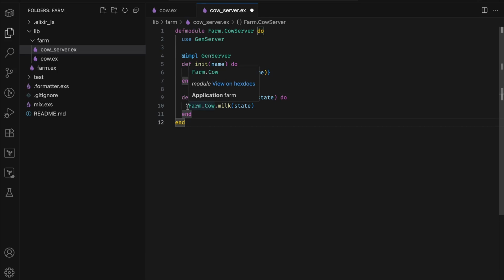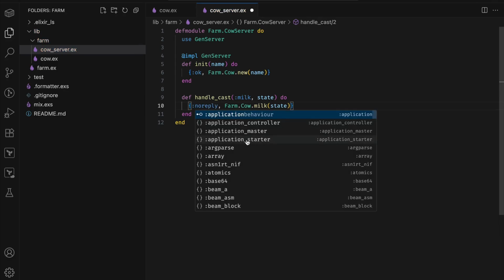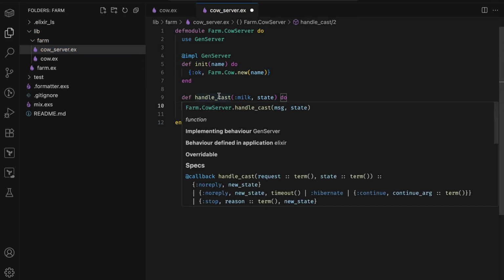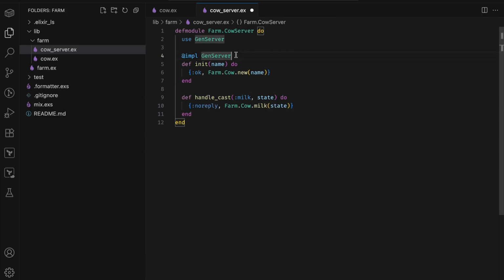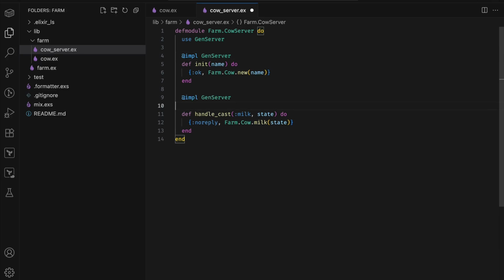And then because this is a cast, I can just do a no reply. So of course noreply is expected with the new state. And this is also a behavior defined by GenServer, so I can just add the same tag to this function.